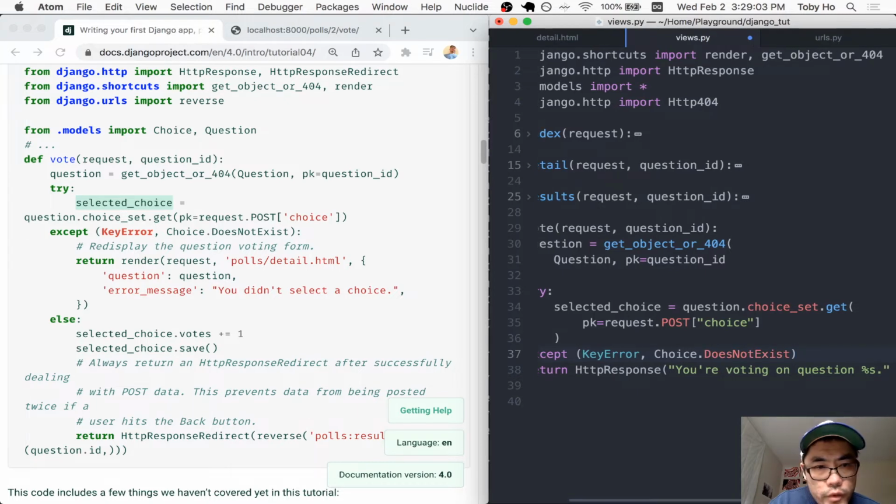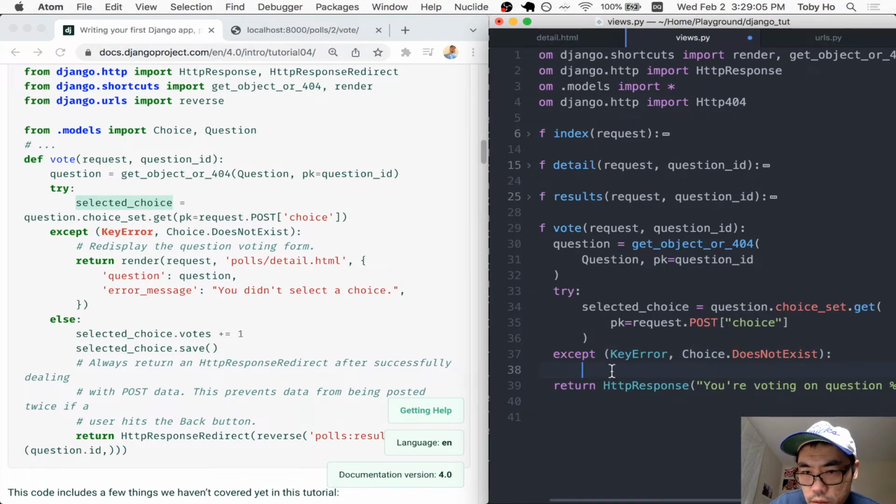Evidently, this except with the two things in a tuple means except if it's either of these types, then we're going to... This is like a multi-match, I believe.